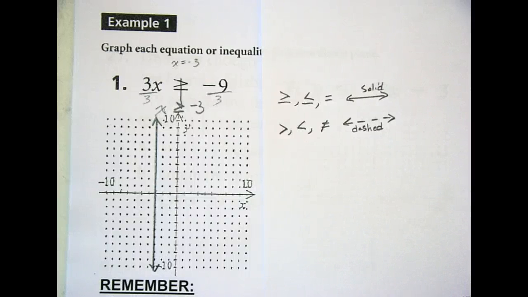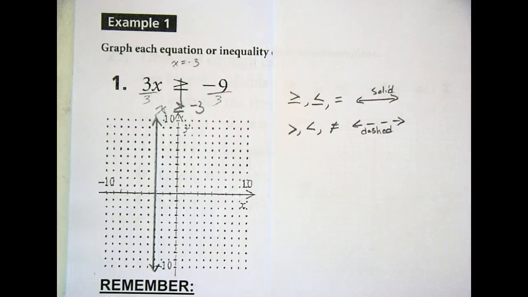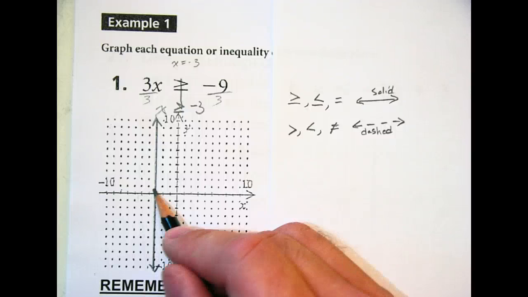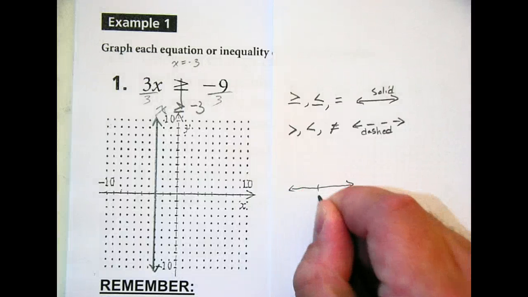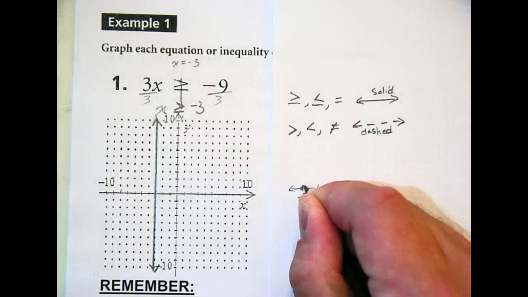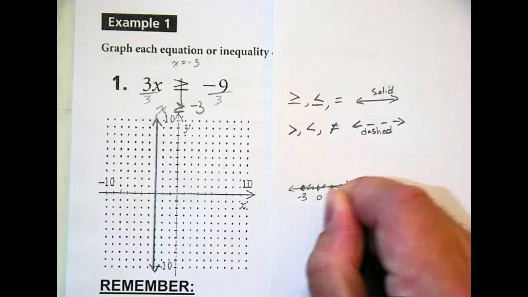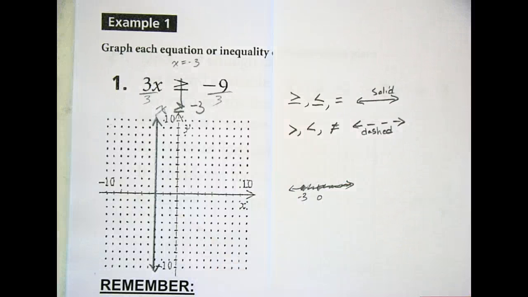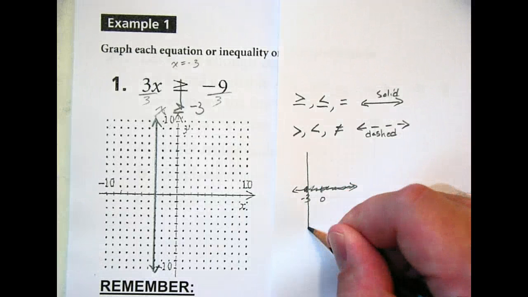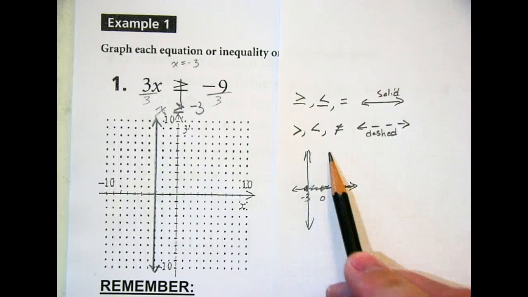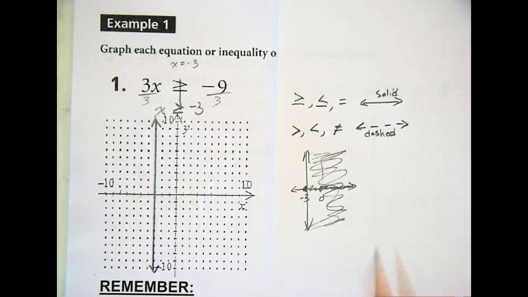Well, Dylan, question? Yeah, I'm confused because like yesterday, or on Friday, when we found inequalities, they looked like that, but we just did it on that one line. Yeah, so we could do this just on a number line, right? That's what I was about to say. On Friday, all we did was graph it on a number line. Oh, gotcha. Okay, that was graphing in 1 dimension. We're graphing in 2 dimensions now. So in 2 dimensions, this point right here, that solid circle becomes a solid line. And that shading that happened over here, actually, is that whole thing now. Oh, wow. It doesn't show a y value on there, so that's why I'm kind of confused.